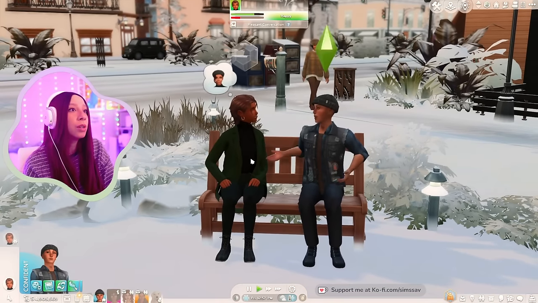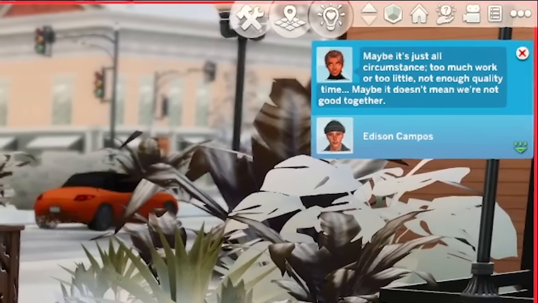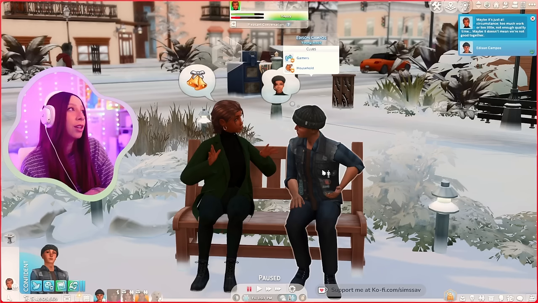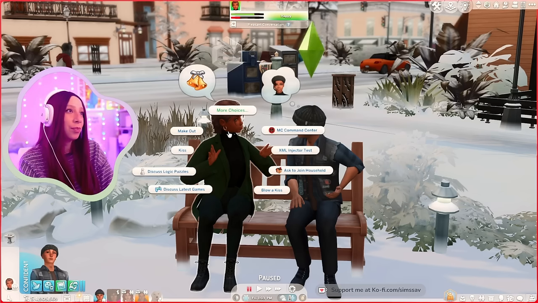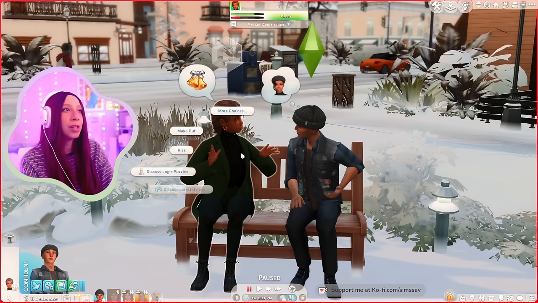Oh, maybe it's just all circumstance. Too much work or too little, not enough quality time. Maybe it doesn't mean we're not good together. Interesting, okay. So she is looking at it from an optimistic side. I can't ask her the reasons why she did it. Ask Teddy to sever ties with the sim she cheated with. That's all that we can do with that.